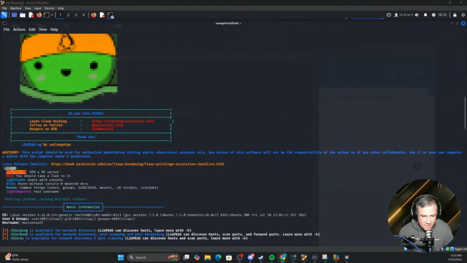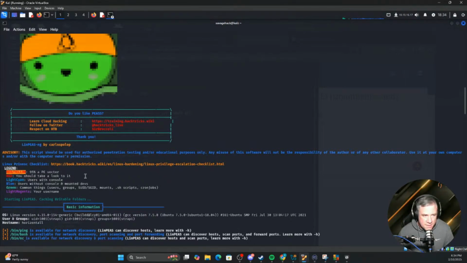As you can see here, under the legend, red and yellow is going to be a 95% PE vector. So anything red and yellow like that, you're definitely going to want to look at because that's more than likely going to be your approach to get root. Outside of that, anything red, you should definitely take a look into.